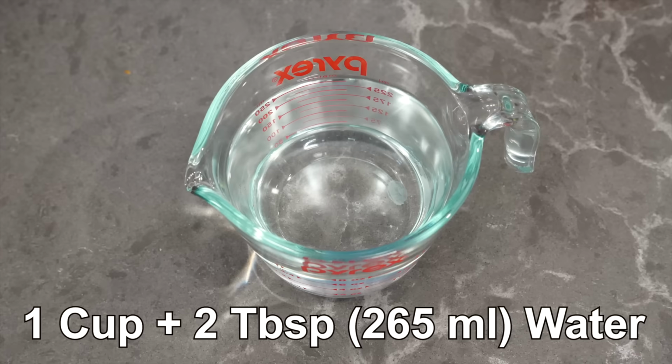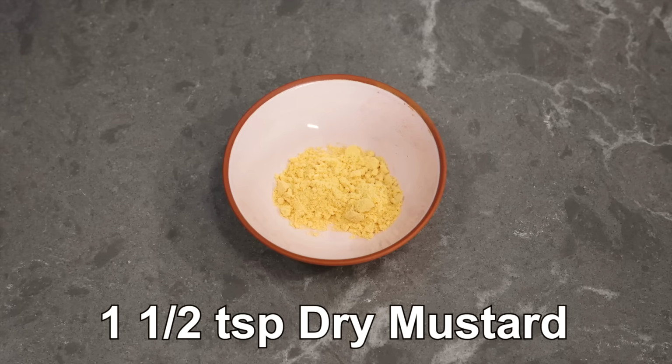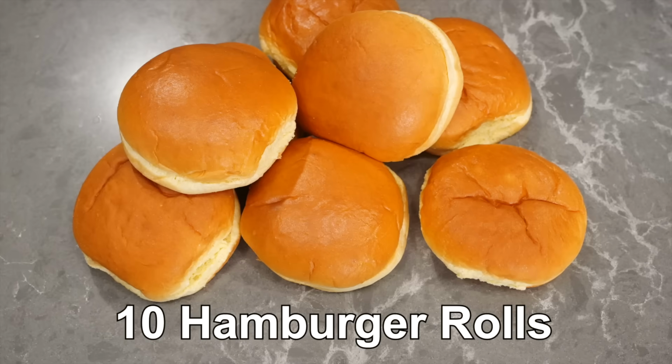1 cup plus 2 tablespoons or 265 milliliters of water, 3 tablespoons plus 2 teaspoons of vinegar, and it actually doesn't say what kind of vinegar to use, but I asked a viewer who is a former lunch lady, and she said it was probably apple cider vinegar. Then 1½ teaspoons of dry mustard, 1/4 teaspoon of black pepper, 4 teaspoons of brown sugar, and 10 or 8 hamburger buns if you don't want to buy 2 packs.